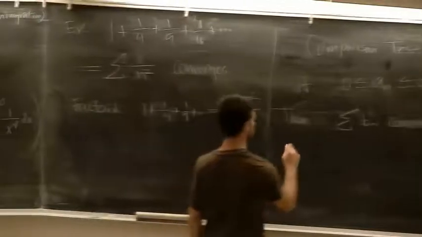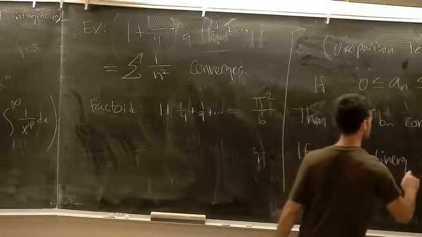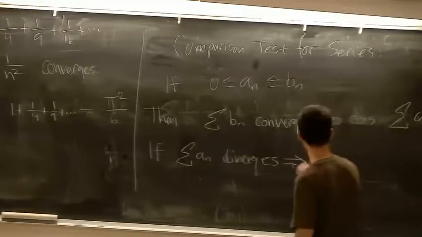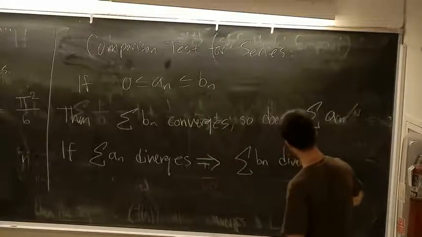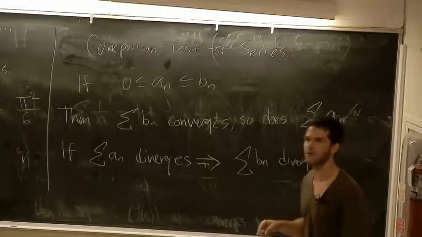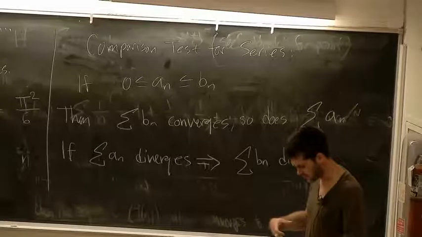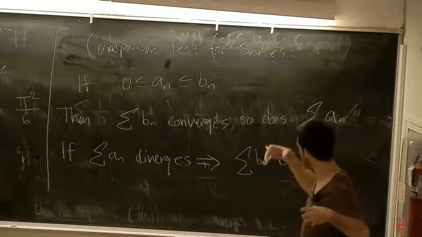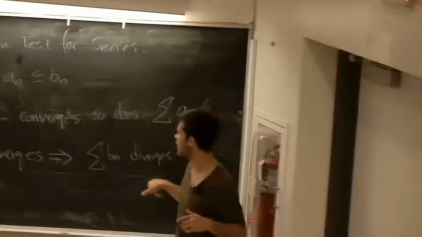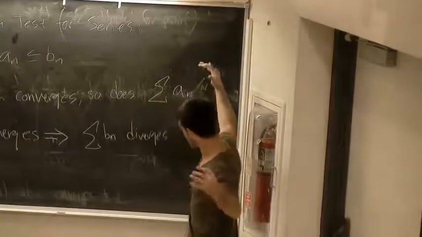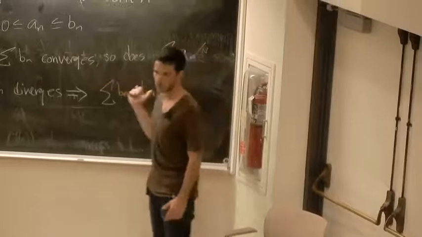Conversely, if the smaller one diverges, that forces the bigger one to also diverge. It's kind of like if you swallowed an Alka-Seltzer and a bunch of soda and it blew up, right? If the smaller one blows up, then the bigger one definitely has to blow up too. And if the bigger one is able to contract down to a finite value, then the smaller one definitely has to also.